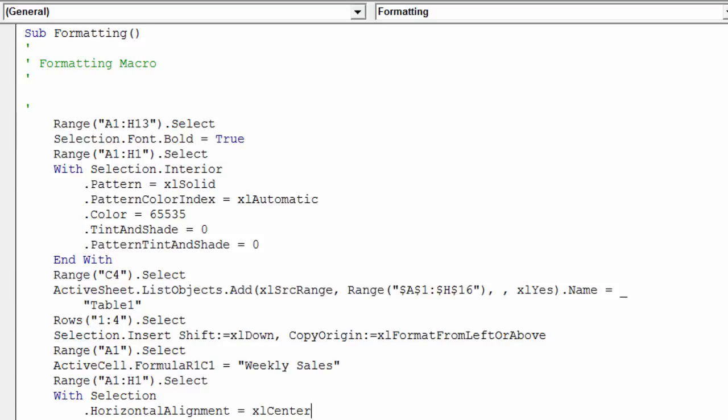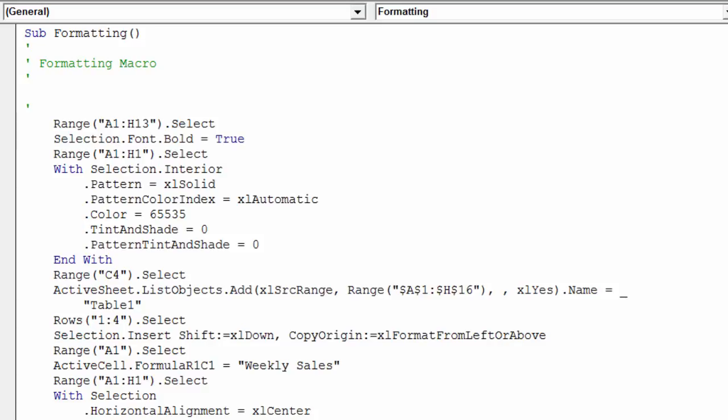So adding in comments could be not only helpful for your coworkers, whether you've left the company or even gone on vacation, but they might be helpful to you as well, because the code you write today, which seems clear as a bell, may not seem so clear maybe a week or a month or a year from now. So definitely add comments. And you can write anything in your comments, because when VBA comes across a comment, it's going to ignore it. It's not going to execute it. So type in there whatever you want.